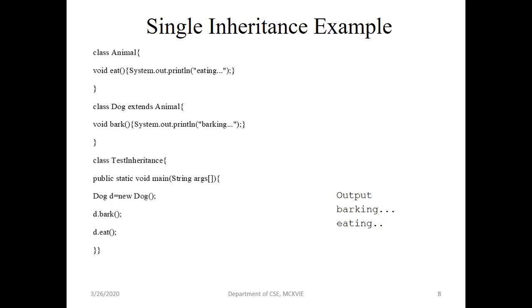Now I'm going to define my own main method in the main class I named TestInheritance. In the main method, I create an object of class Dog, Dog d = new Dog. I'm calling the method bark on the object d as well as the method eat. So both are working fine, and the output gives first, the call to bark gives barking. Second call was d.eat. In the method eat, it is defined System.out.println eating. So eating is coming as output.